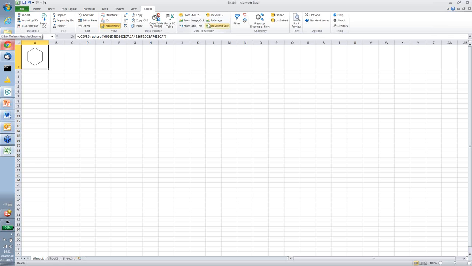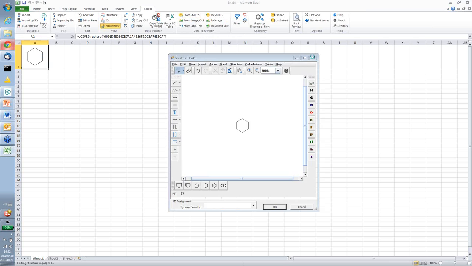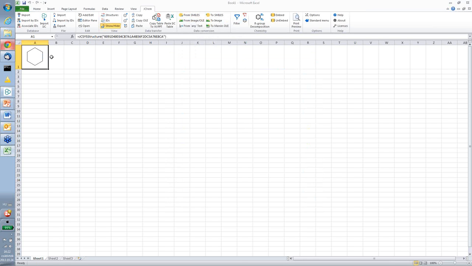And you're able to convert a structure to an image. You can see this is an image. And if you converted a JChem structure to an image, then you are able to convert it back to a structure, so you can edit it again. It can help you when you want to send analysis done with JChem for Excel to a colleague or partner who doesn't have it installed.